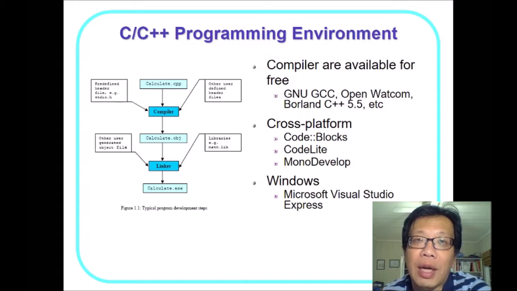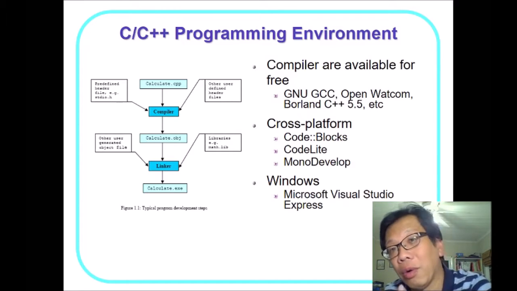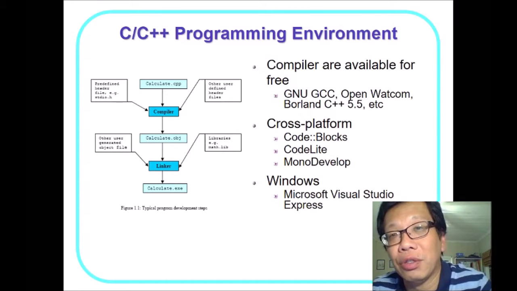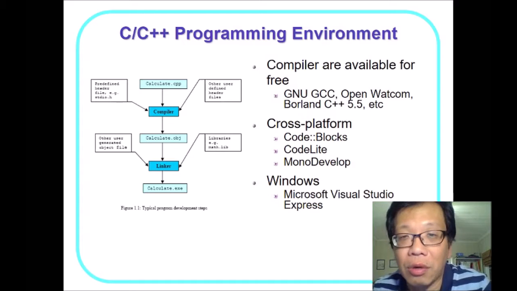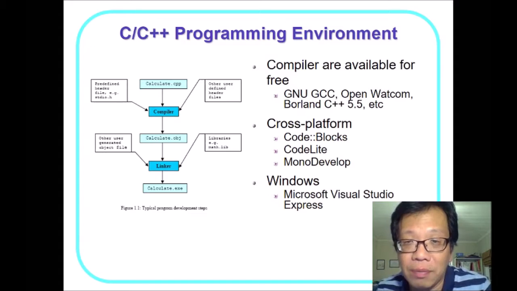Before we compile everything, we need a tool to help us debug and check whether our syntax is correct, or when the compiler gives us an error message. How are we going to check our error messages in an integrated environment? There are many things we can do. One is using Code::Blocks, which is one of the most popular freeware you can find on the internet. The other one is CodeLite, and you can also use MonoDevelop, which is good.